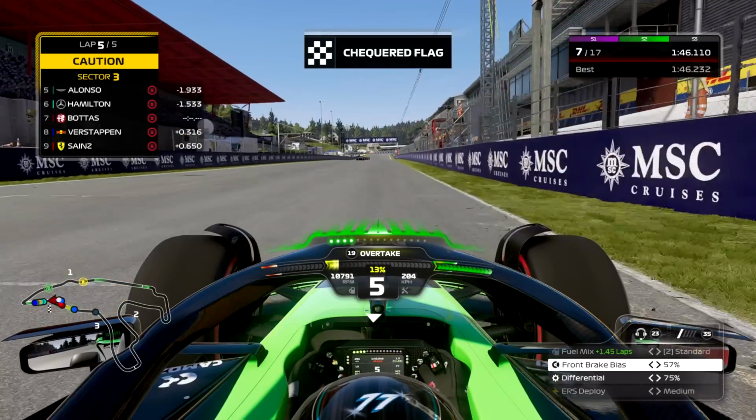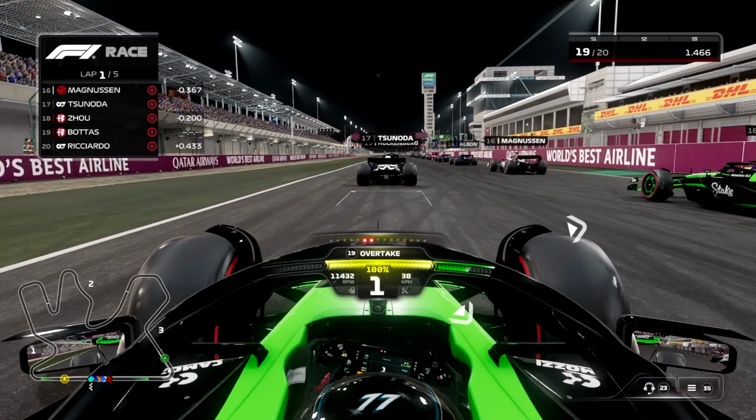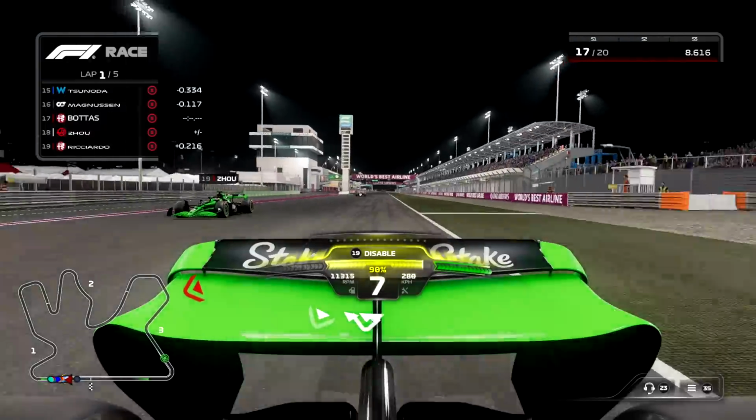Well, I think we can all agree that he just turned in on me. Look at this cameraman. He knows exactly what's about to go down. We are here in Qatar because it has some of the highest speed corners to use DRS open through. Look at Ricciardo back there getting the most Mark Webber race start that I've ever seen.